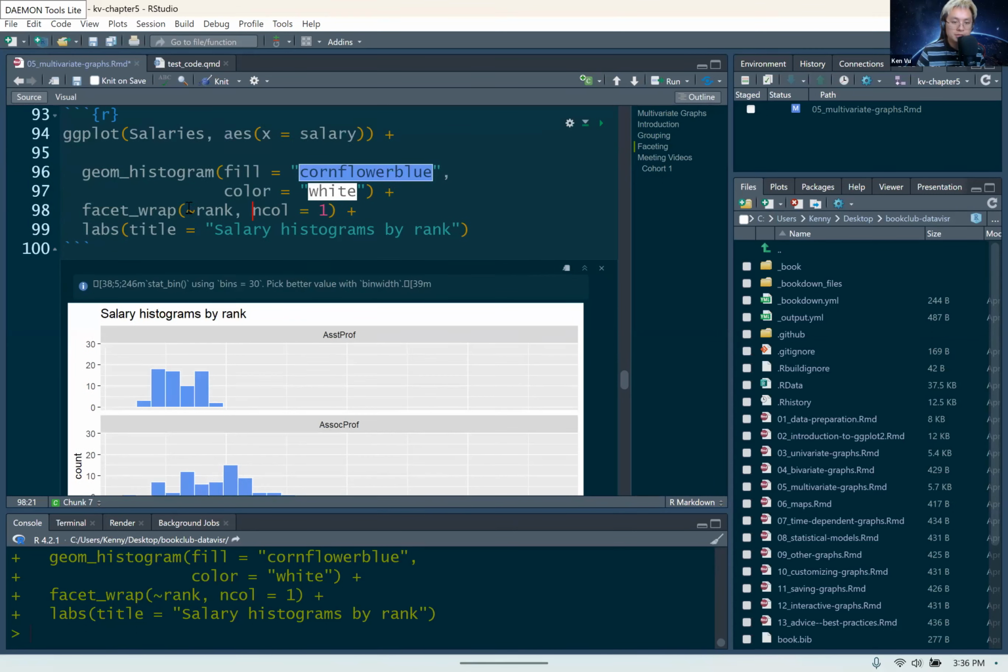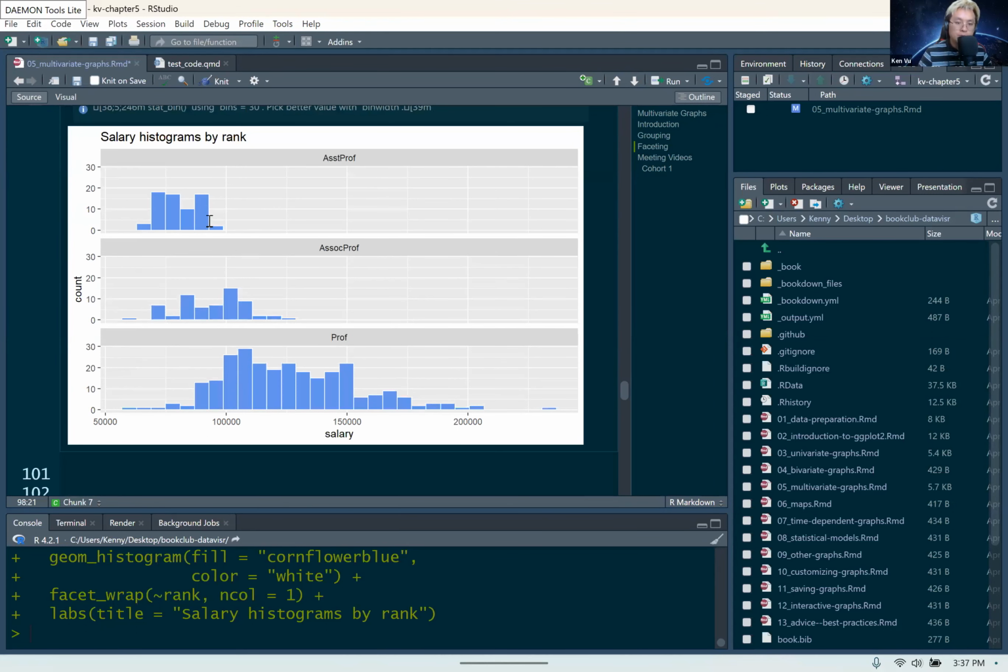When we run this code, you can see here that we have different histograms of the salary data, except in this histogram up here, we're only showing salary data for assistant professors. Then we do the same, where we only show salary data for associate professors in this histogram. And finally, we only show histogram data for the salary of full professors. So you can see we have 3 different histograms based around salary data, but each graph corresponds to a different type of professor.